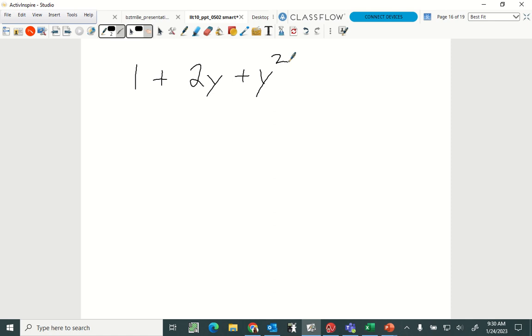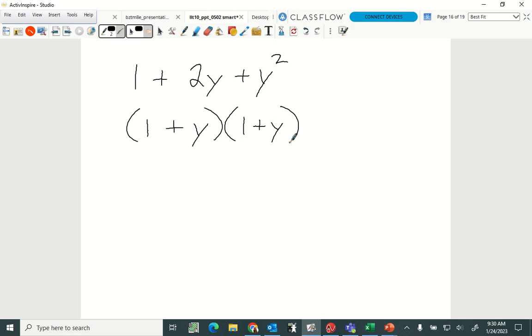Now, this is perfect squares. For this one right here, I have perfect squares. So what this is, I could look at it. Wouldn't it be 1 plus y, 1 plus y? Very good. Good job, man. Maybe your Algebra 3-4 teacher wasn't that bad. So yes, 1 plus y times the quantity of 1 plus y.